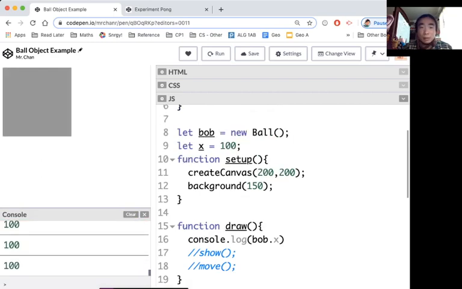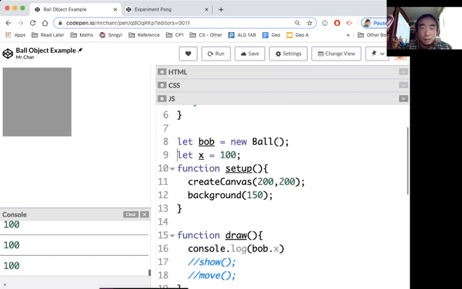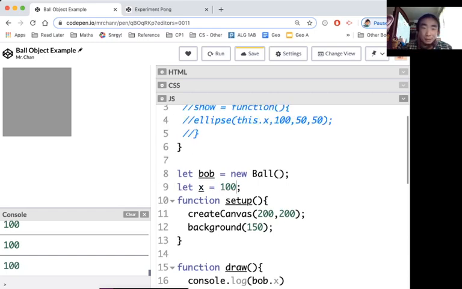It doesn't seem like you. Oh wait, maybe it's because of this one. No, it's bob.x. So that's okay. Bob.x is different than actual x. So if we change this to like 101, we know that everything's good so far. Gosh. Yeah, when we press run, we see nothing on the screen. And I've demonstrated some of the new syntax for object-oriented programming.